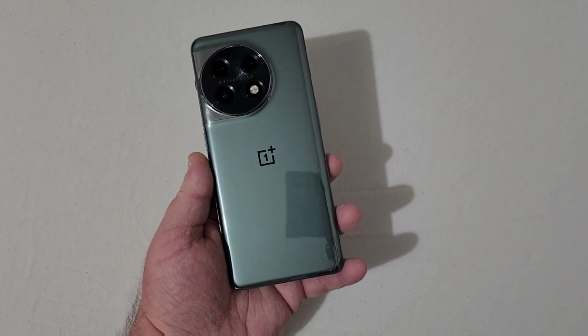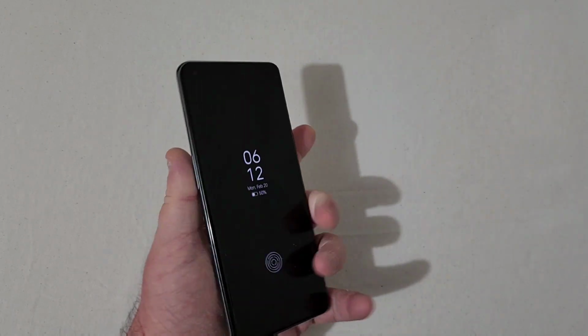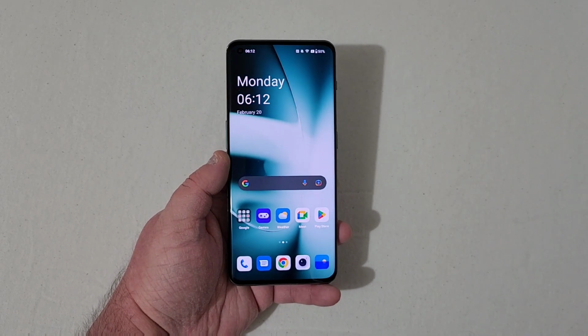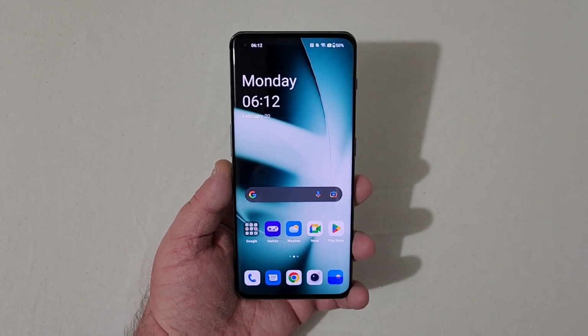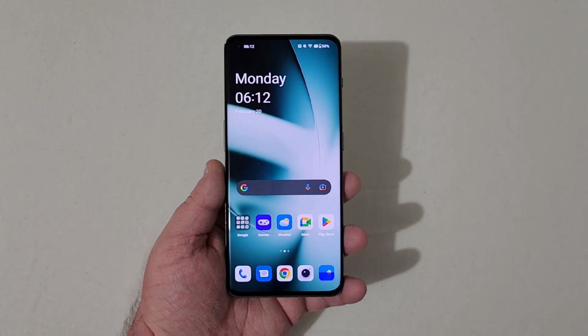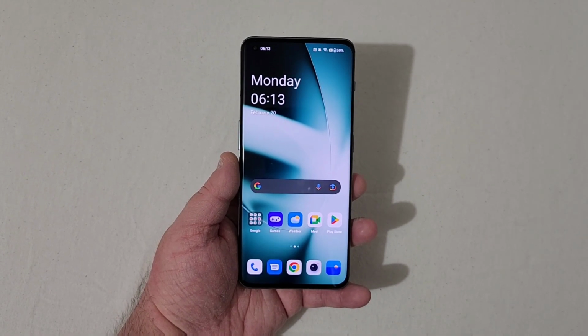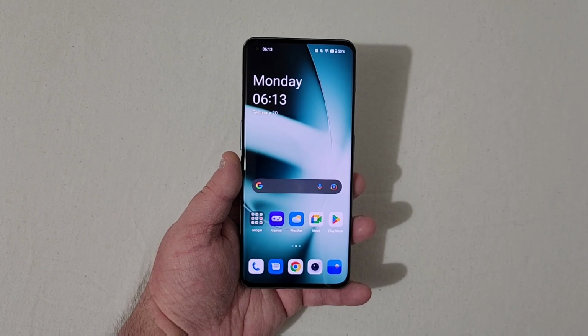But you got the 8 Gen 2 in here, of course. You got better cameras, supposedly. We got to check all that out. But yeah, basically the phone from the front, I can't tell the difference between the 10 Pro and the 11. The display looks beautiful, everything. Now, we got to see, time will tell with the battery life and all that kind of stuff.